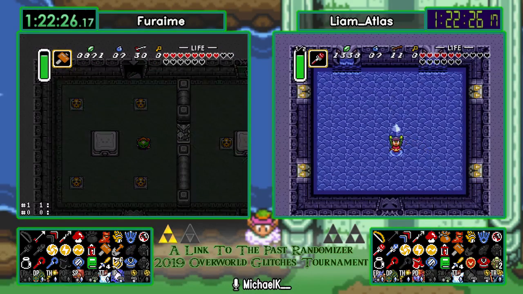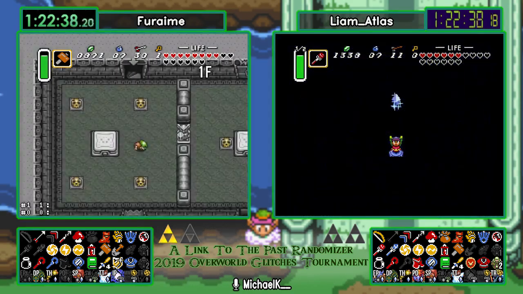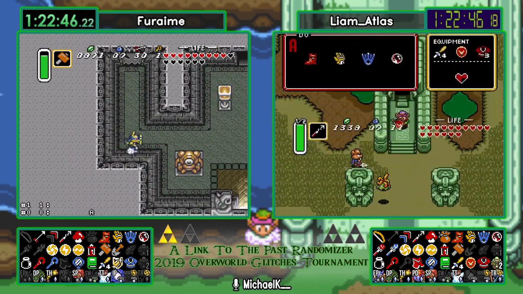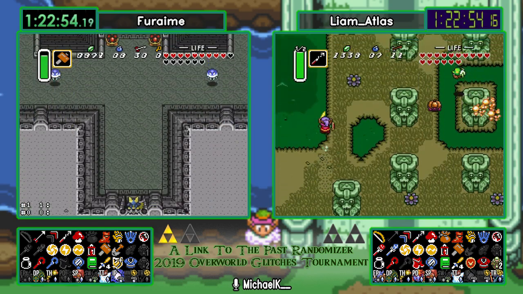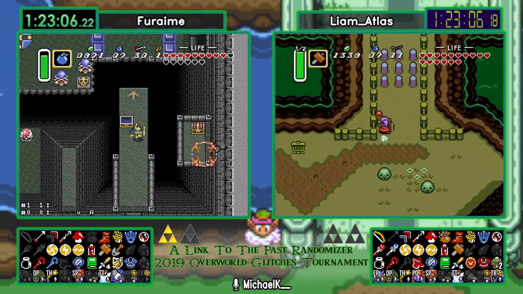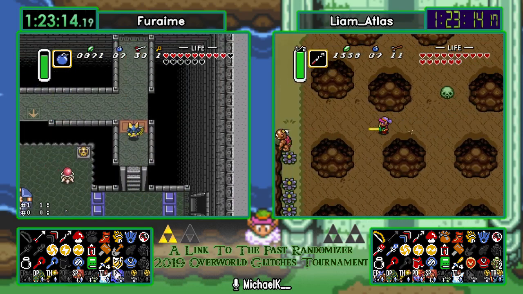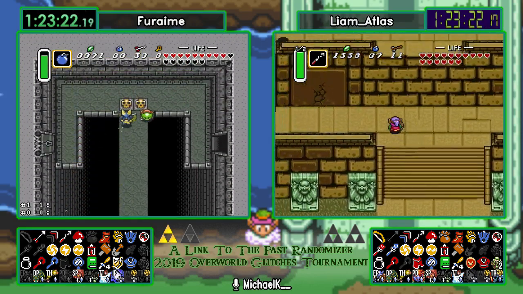Nope, Furaime has not found the bow before Liam is done with his last crystal. And yep, the lamp is worse than nothing for Furaime's seed. Okay, at this point in time, it's questionable if Furaime will find the bow before Liam is done with Ganon.